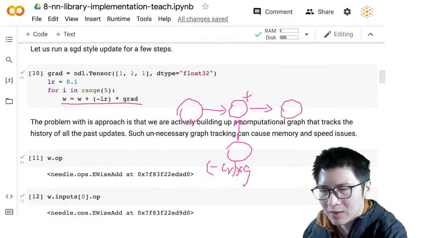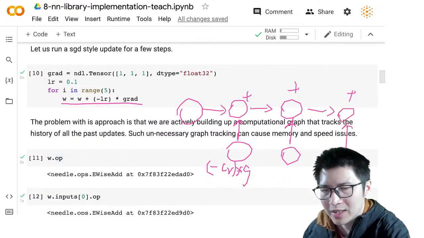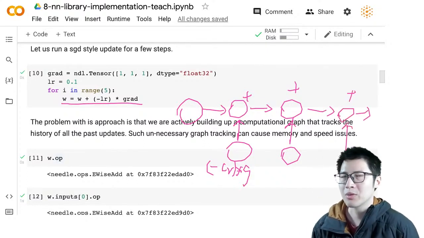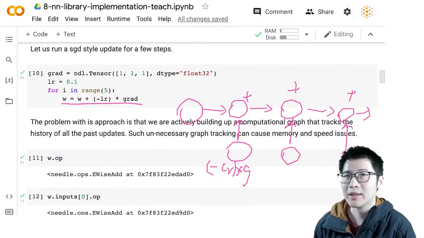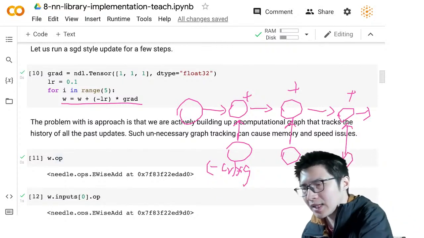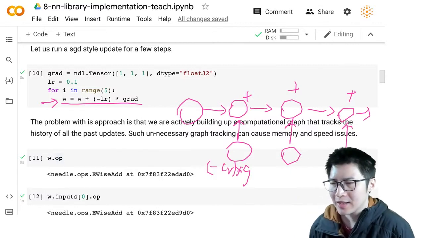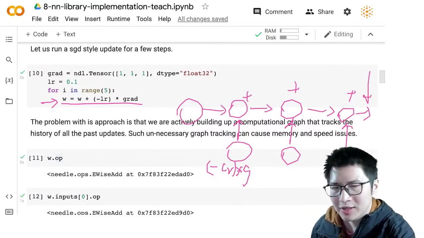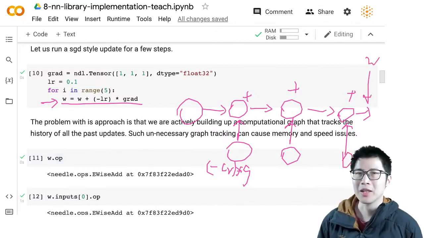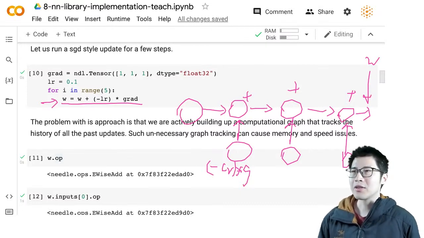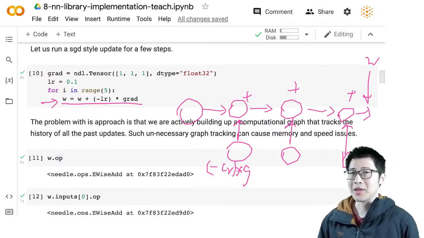And we do another W plus operation here, another thing here. So effectively, we are creating this chain of computational graphs as we write this weight update rule. And in the end, the W we hold is at the end of the computational graph. Of course, in this case, we do get the latest value of W.